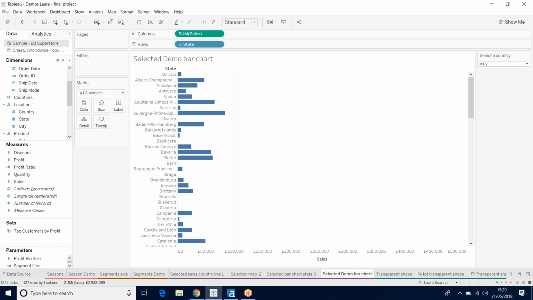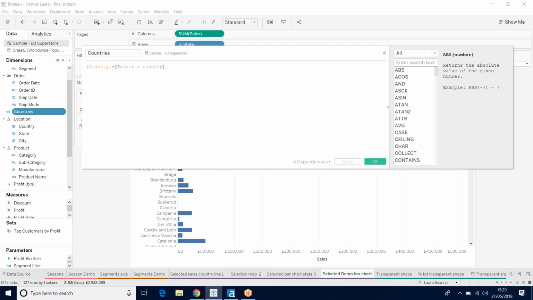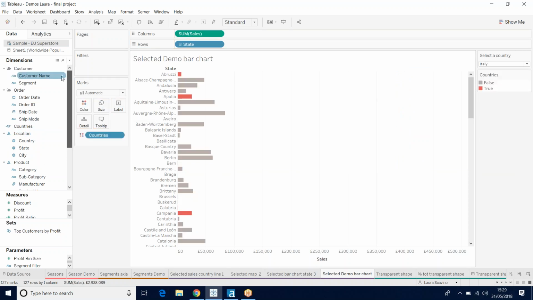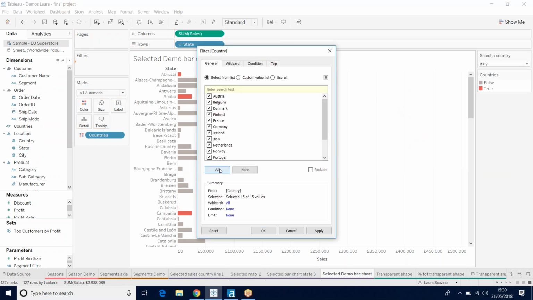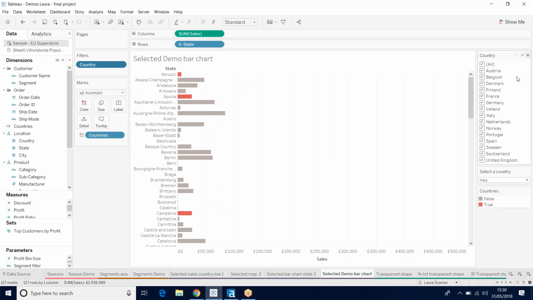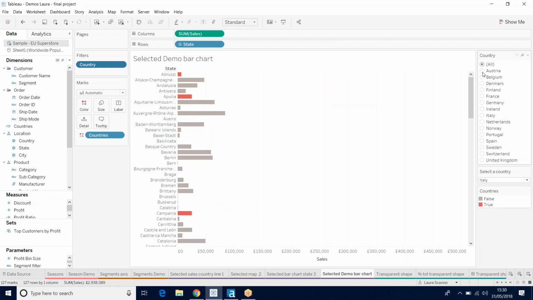And then you create a new field called, where is it? My countries. It's simply the same as we did before. Country dimension equal the parameter. And I put this in color. As simple as that. And then you drag and drop the country into filter. Select all of them. And just use it as a filter. So show filter. I just do single value. Oh, sorry. This one. Yeah.